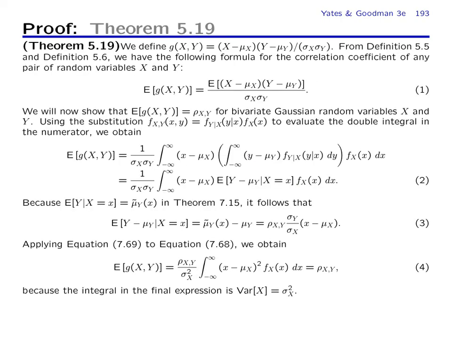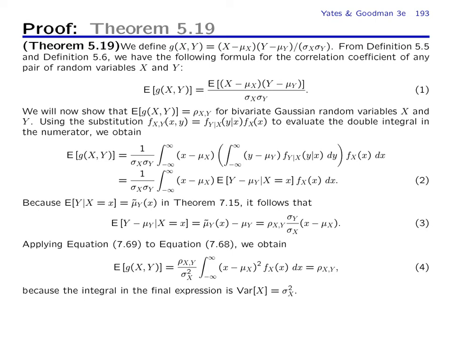When we introduced the bivariate Gaussian PDF, we did a lot of algebra to derive the marginal PDF of x and the marginal PDF of y, and to show that mu x and mu y are the expected values and that sigma x and sigma y are the standard deviations. One thing we left out, though, was showing that rho xy in the formula of the bivariate Gaussian PDF was indeed the correlation coefficient between x and y.